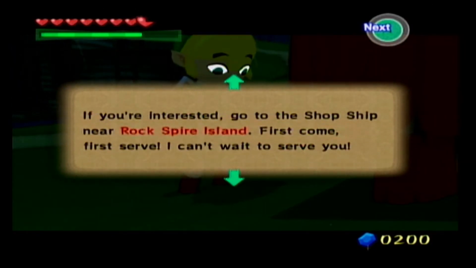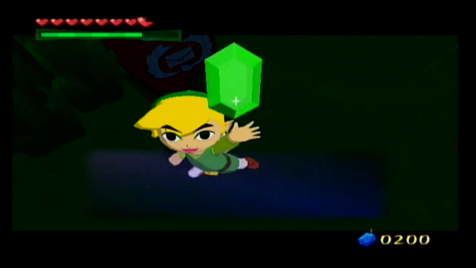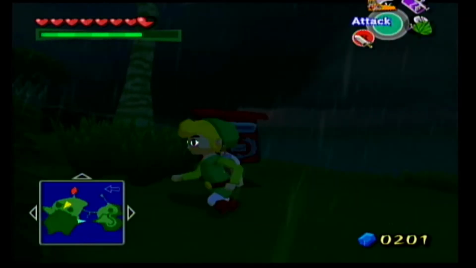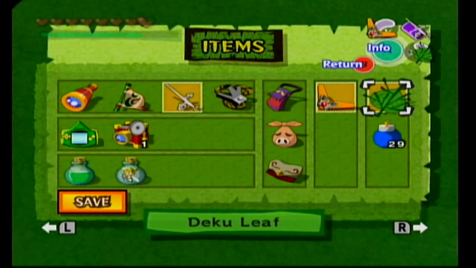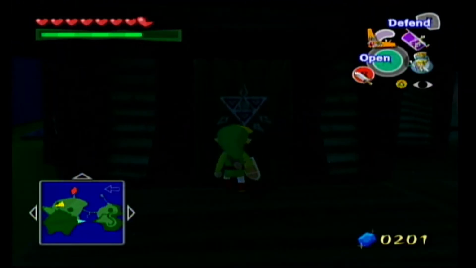So it's on Rock Spire Island, and I will definitely be getting that in the next video or in the one following. Not available, and yeah, you get a single green rupee, as if that were to help. Again, not absolutely necessary, but for 100% completion. Alright, go ahead and equip the fairy on X, and I'll show you why I need it in a minute.